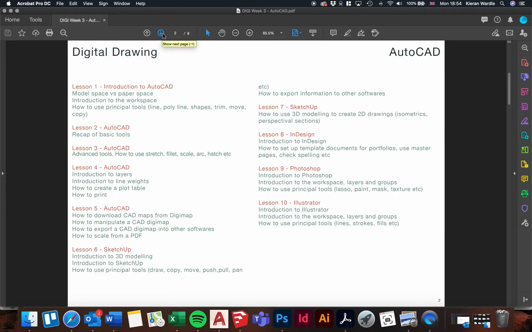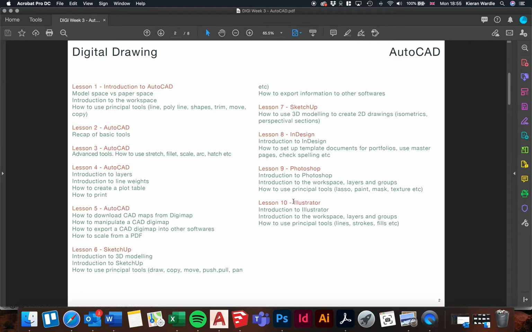So today we are going to be looking at Photoshop. It's the penultimate lesson of the digital drawing course. The week after we have a non-teaching week, but the week after that we'll be finishing with Illustrator, and it will be my colleague Giorgio who will be taking you through Illustrator, because he's a lot better at it than me, so I'll probably be watching the lesson along with you.